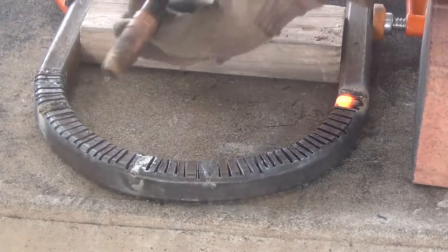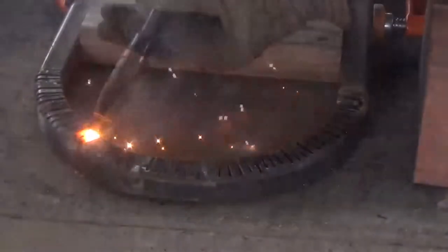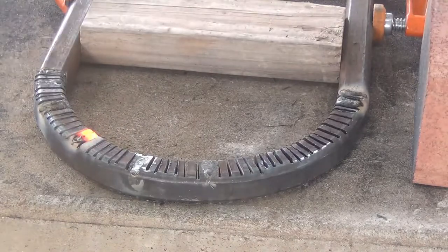That one worked pretty good. We'll do another one over here somewhere. Almost got that one too hot. It almost melted there on me a little bit.